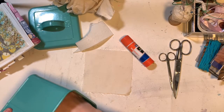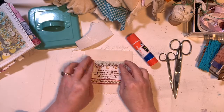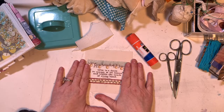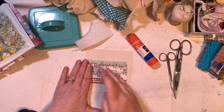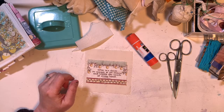I have this tin here full of fabric scraps that honestly, this tin is getting full. So I'm trying to use out of here first. Not that I don't have plenty of other fabric and stuff around the art room, because I do, but I need to use up what's in here. Now, I pulled this out when I was working on a project the other day. Didn't use it then. I might use it today though. It's a piece of fabric that has a quote on it, and it says, "Love is a fruit in season at all times and within the reach of every hand." And it's by Mother Teresa. It's a good quote. I kind of like that right there.